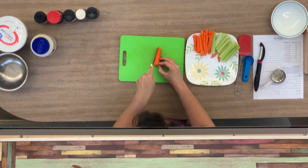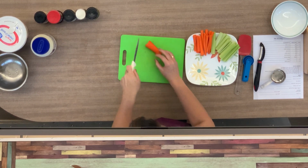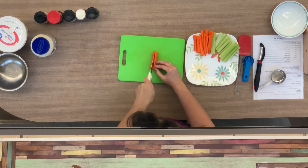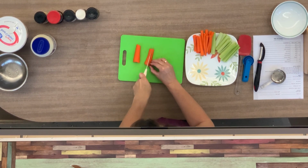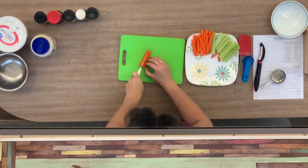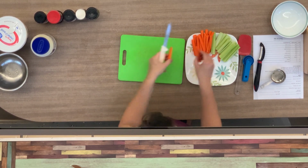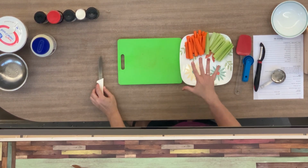And my first cut here. Careful, keep your fingers curved and away from the blade. Lay it so it's flat. There we go. Get it started, push it down. All right, so now I've got my carrots and my celery cut.